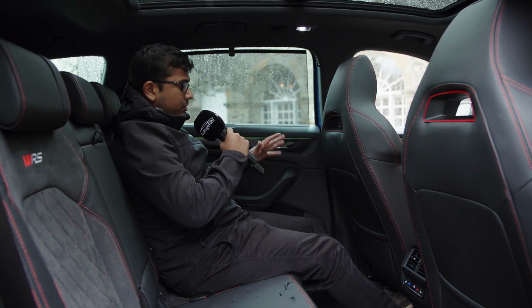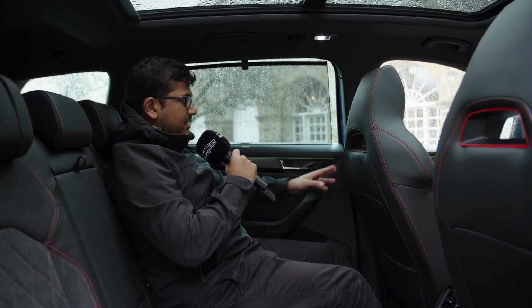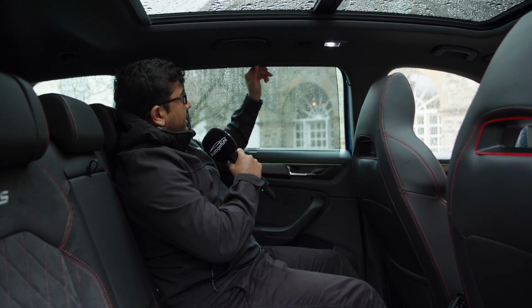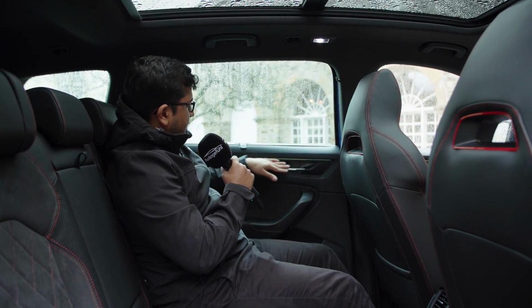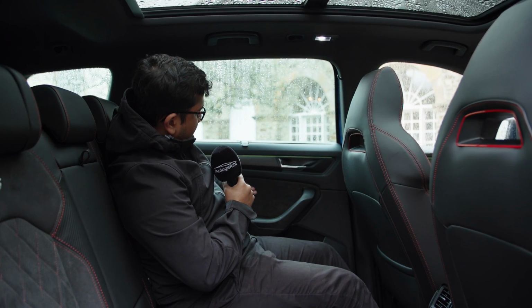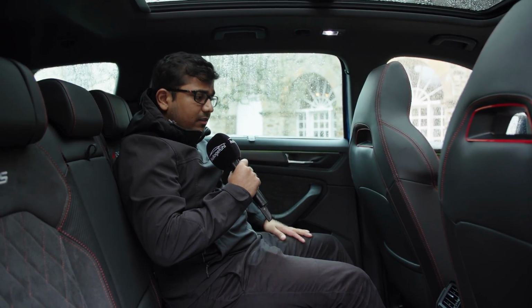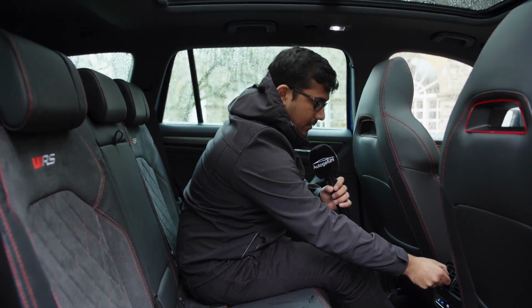This is set to my driving position, roughly. I'm 5'8" or 1.7 meters. Even with the seat in a lower position, it feels there's plenty of space. More simply clever features like this sunshade on the side, interior lighting, which you can change the color of, by the way. Soft materials on the door handle where you put your elbow. Alcantara material over here. So quality of materials are still maintained pretty high and pretty well.